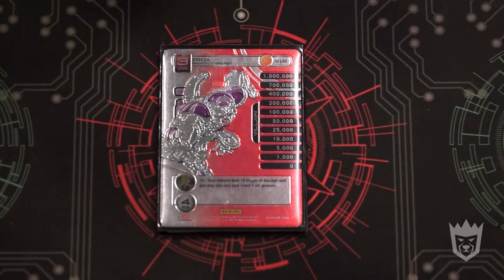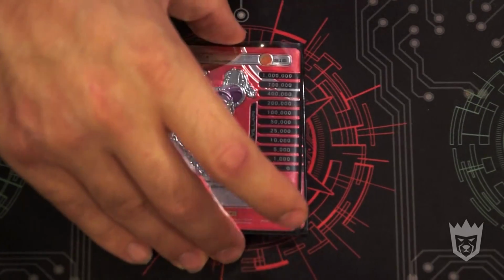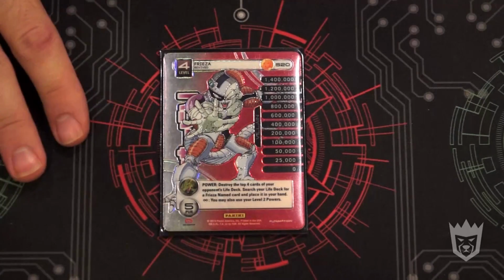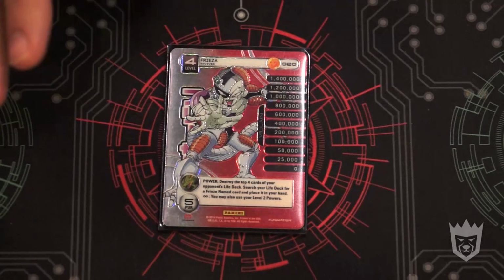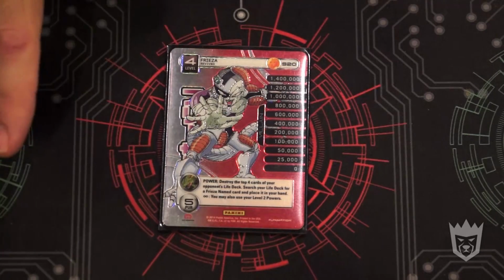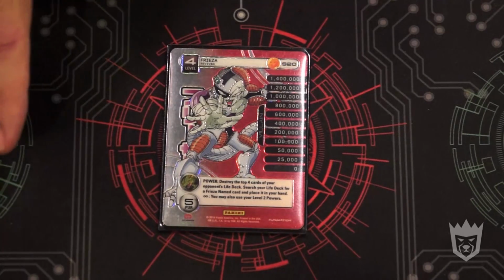Getting from 1 to 2 is easy. 2 to 3 is a little bit more difficult, it's got to take some time. And then getting from 3 to 4 is really pretty simple. His 4th level, which is the last one, is power. I can destroy the top 4 life cards of my opponent's life deck, and then I search my life deck for a Frieza named card and place it into my hand.